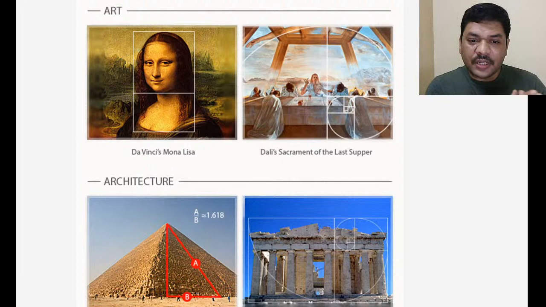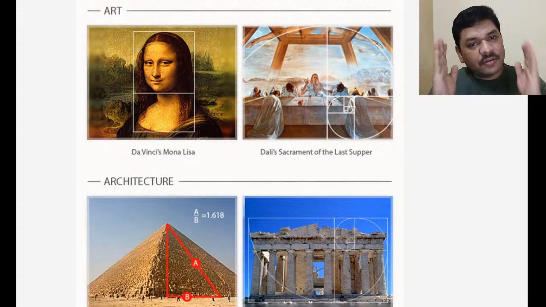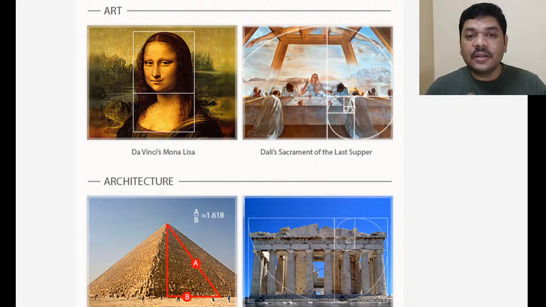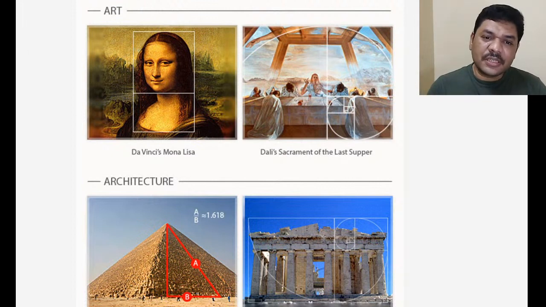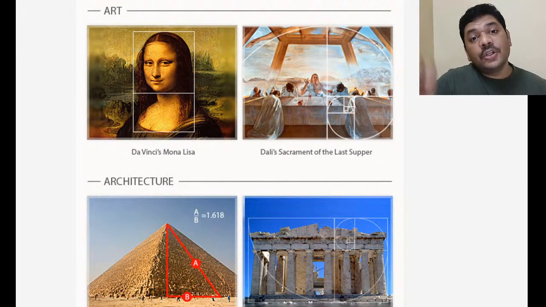In art and architecture, everywhere you can see this, and you can extract the simple formula from it. What I'm going to share with you is the golden ratio curve, which you can download as a PNG. You can overlay it on any of your images and adjust your image according to the curve, so that it becomes more beautiful.